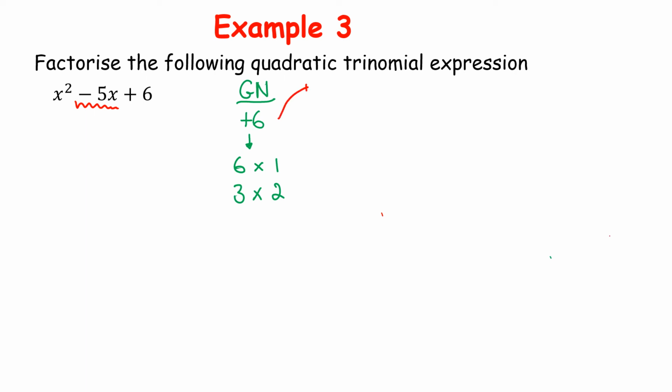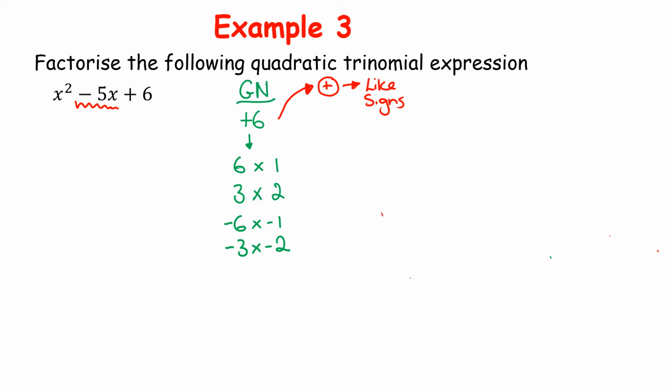Now, when we have a plus here, basically two numbers that multiply to give me a plus 6, what that's actually telling us is that the signs are the same. So they are like signs, because 6 by 1 and 3 by 2 are valid, but also minus 6 by minus 1 will also give me 6, and minus 3 by minus 2 will also give me plus 6. So think about your multiplication. We didn't take into account the possible negative answers in the last question because we didn't have to.